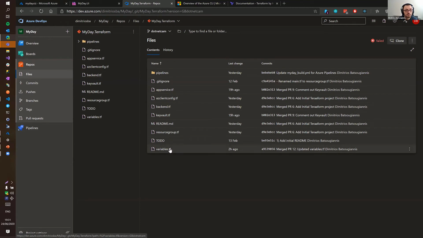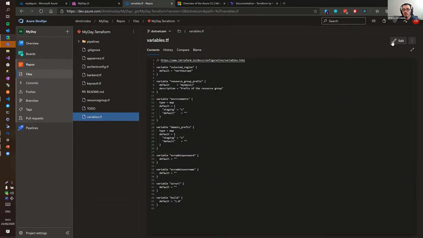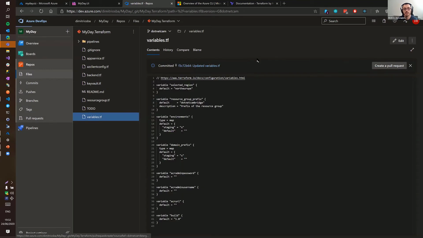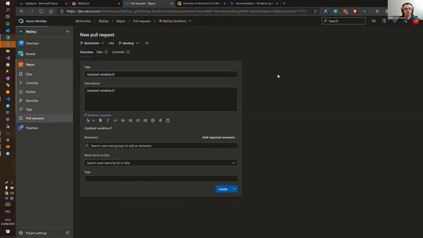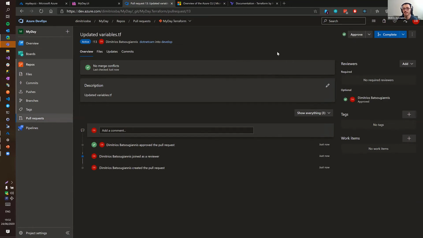Let me think what I will change here. I'm going to rename it from my day UI to .NET Cambridge. I'm going to commit this and create a pull request. I always love it when I approve myself. I think you think the same too.